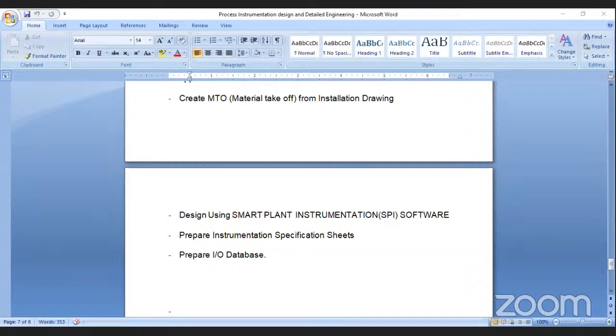Then in the second module, automation systems, other automation systems. Here we'll discuss a general block diagram and applications of DCS (distributed control system), ESD (emergency shutdown system), PLC (programmable logic control), RTU (remote terminal unit), SCADA, and FACP, F&G, as I told you. These are the different automation systems, but they have common features. We'll discuss these common features, and also we'll see the differences and applications also.